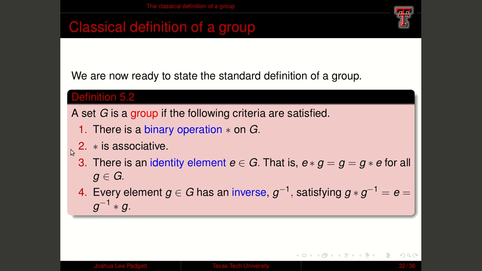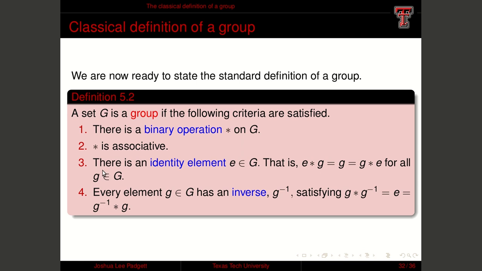Okay? Now, we have a binary operation on the group. Now remember, the binary operation implied closure. All right, so now we have closure, and this associativity means that we can really do things in any order we want, and it will be okay. So 1 and 2 together really correspond to, let's say, Rule 2.8, which is that any combination of actions is once again an action. All right, so we have this closure in any order. We have the predefined list because of the fact that it's a group.